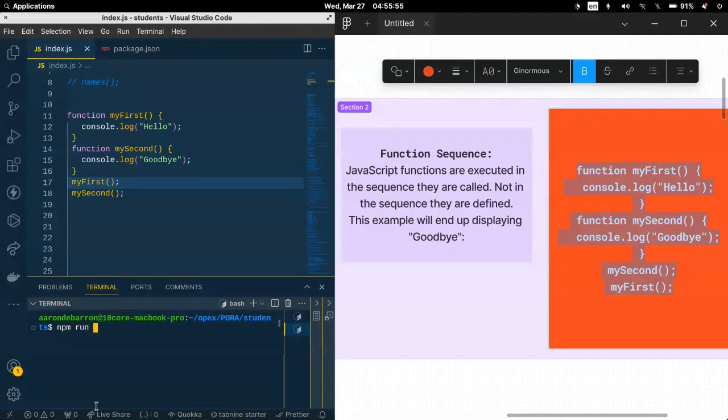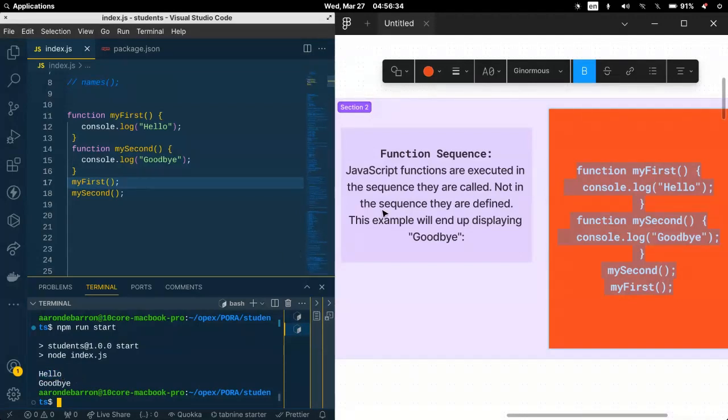Do not worry again if you have not set this up to this particular point. There is a video about how you can have this set up and reach this point. But if you have your normal JavaScript, you can run this and have the same result, only the output location would differ. Just follow what this tutorial is all about, and you can catch up. So when I do npm run start, it runs, and you can check it out here. Oh my, hello came in first and then goodbye.